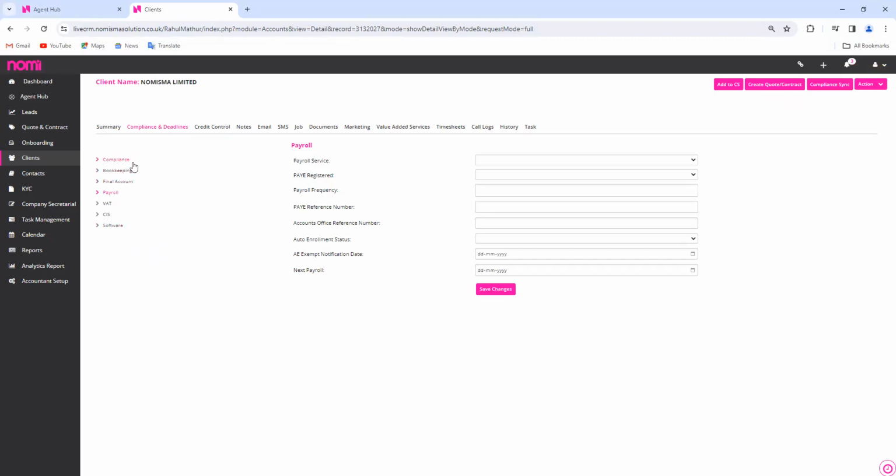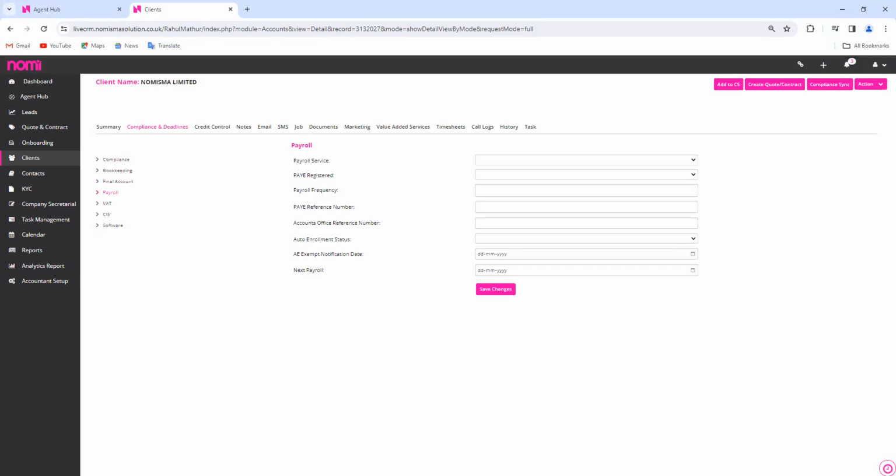And so this is how we can create a lead and send them the quote and contract, and do the onboarding. In the onboarding, like the 64-8 request, we can do the KYC AML checks, the professional clearance request is there, and we can create their self-assessment records. All this we can do.